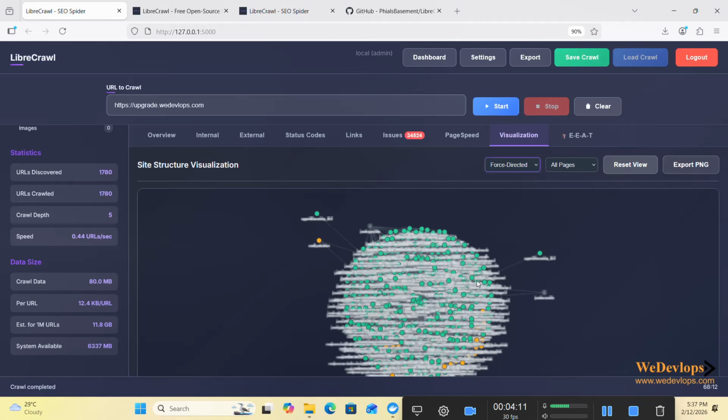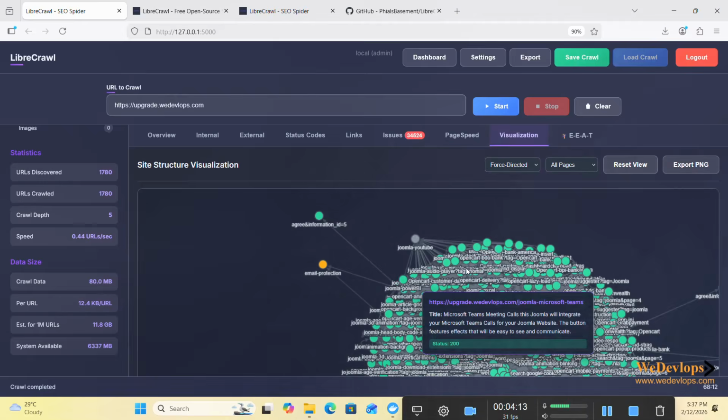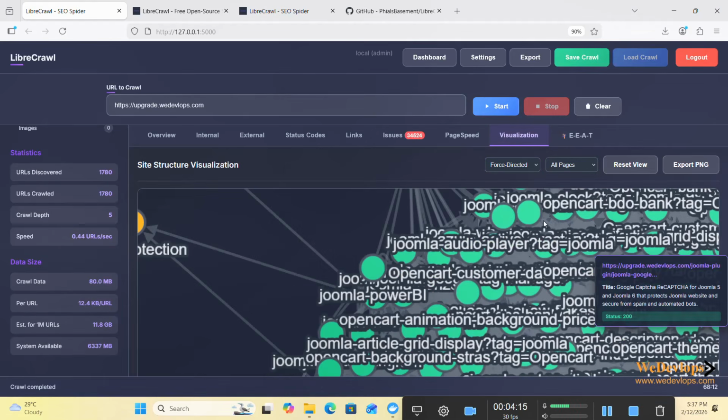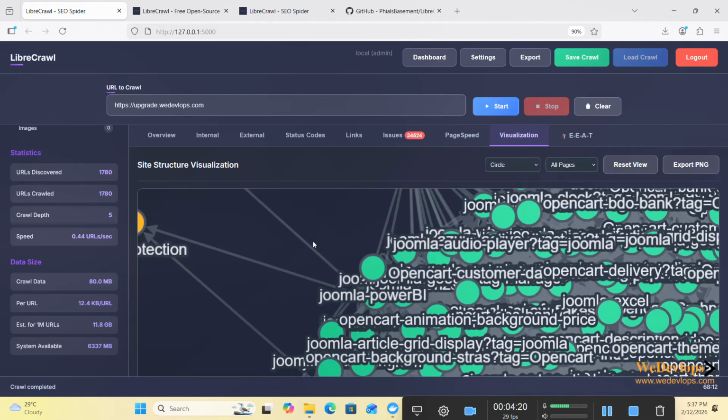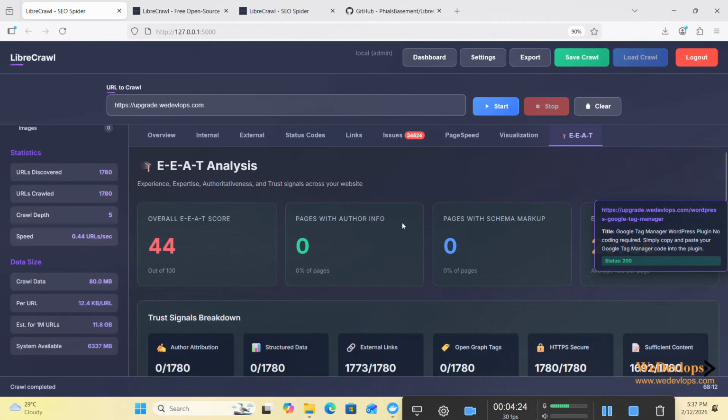If you zoom here, now it's changing to this one. So here is the visualization, and here you can check and analyze.